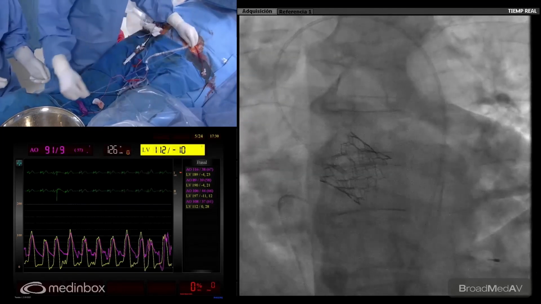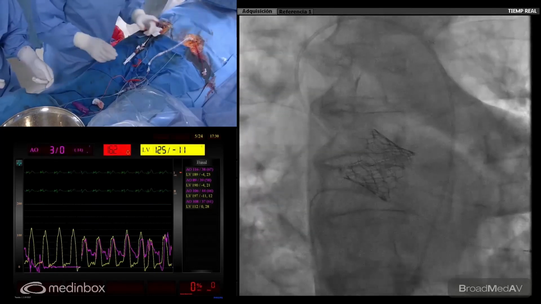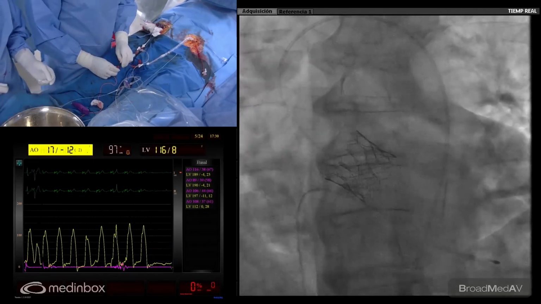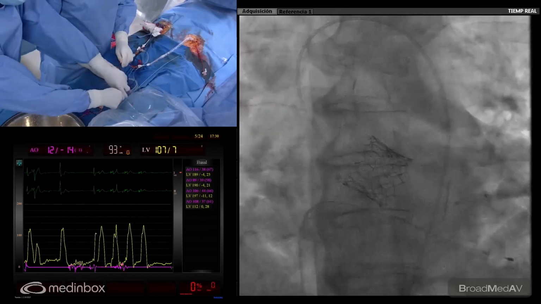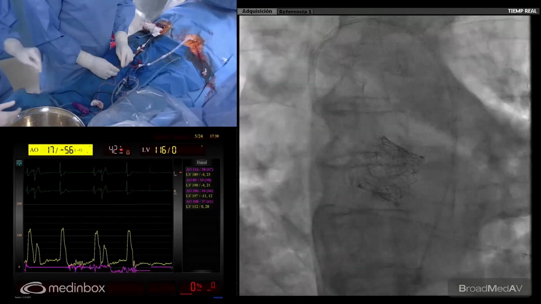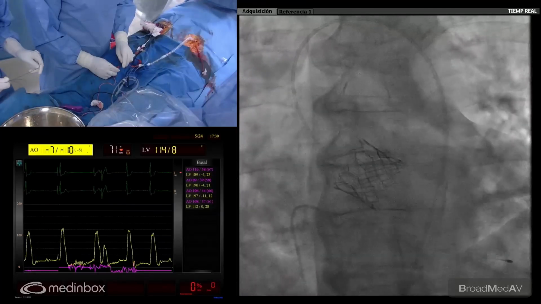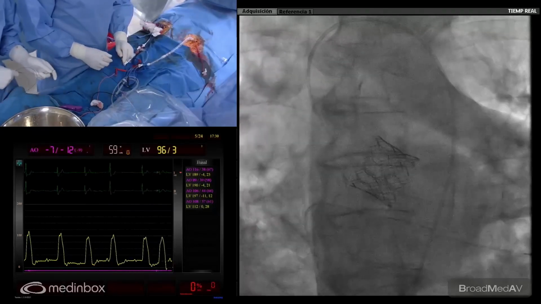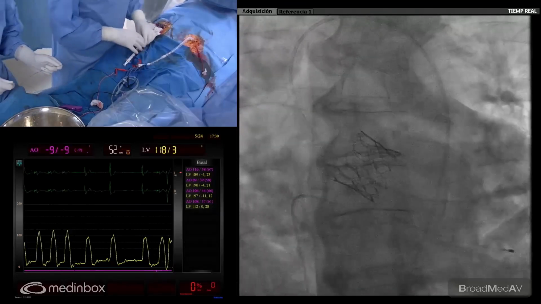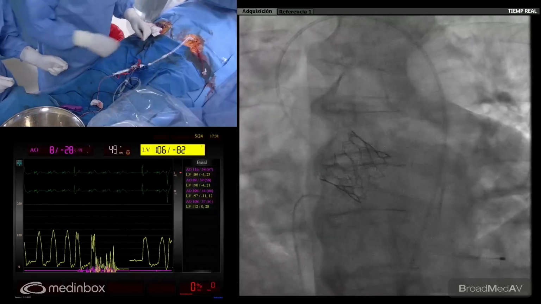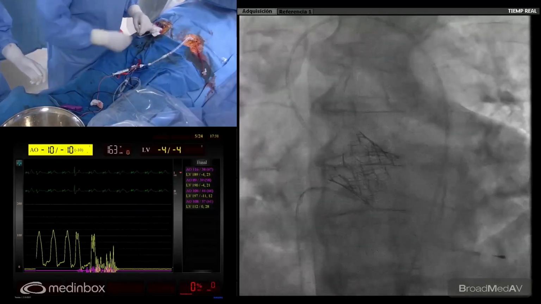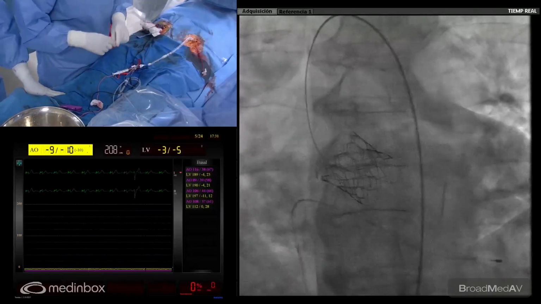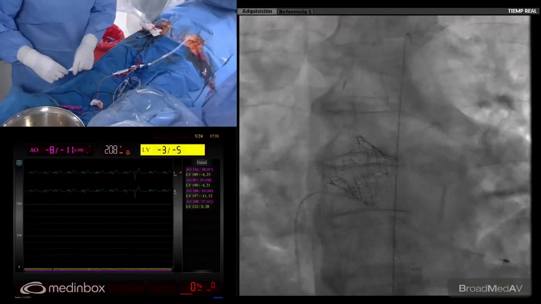We can pull this pigtail out. So I will show you in the monitor how is the rhythm now. Let me show you. So you see the patient is under probably complete AV block with some rhythm, but with the complete AV block. So we have to wait. We don't have to rush to put the pacemaker right now, but it's probably a patient who might need it, even though it is a balloon expandable valve. But you know, the conduction disturbance appeared after predilatation. So it's totally unexpected.